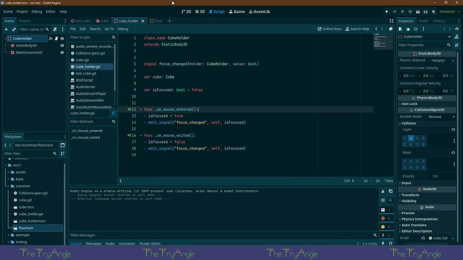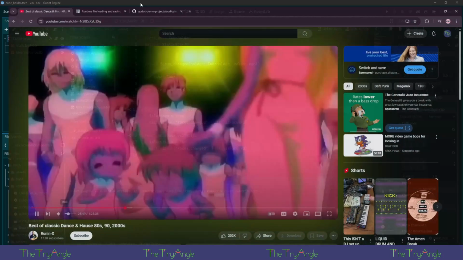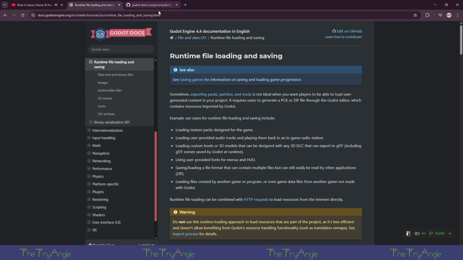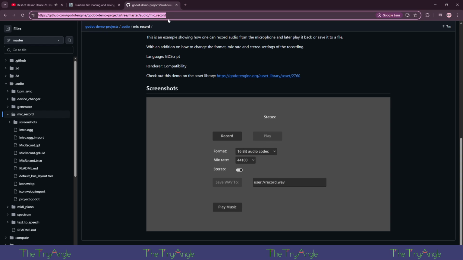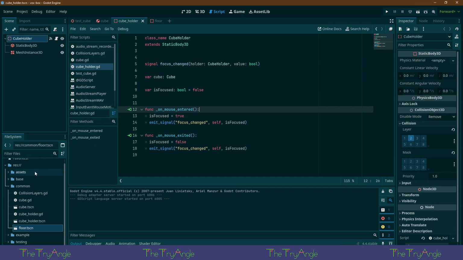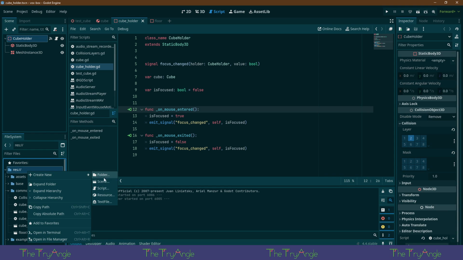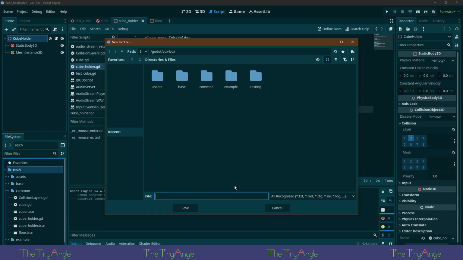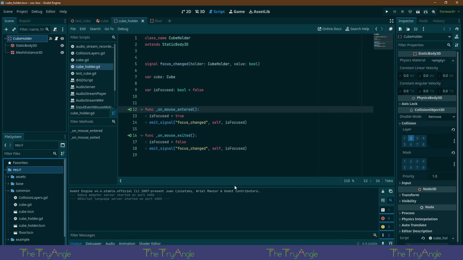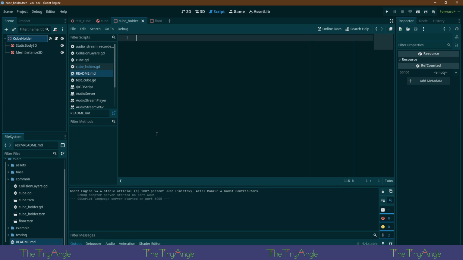You know what? I should just Google this. I wonder if this is actually a known problem. Here. You. Save. Go somewhere else. I don't want to look at you anymore. Text file. Readme.md. Vox Box. Resources. What would I call this?